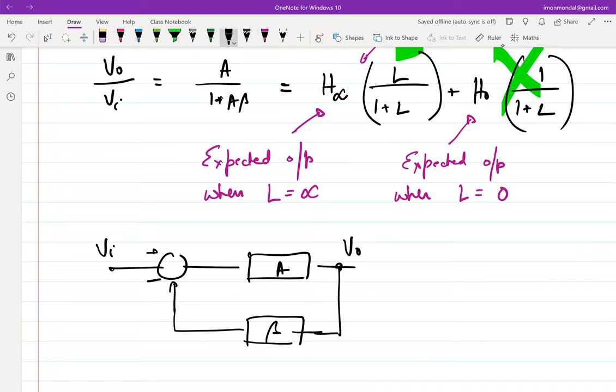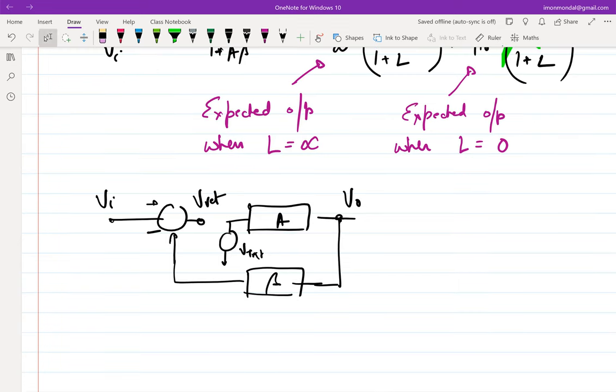So how did we find the loop gain essentially? The way we found the loop gain was we broke the loop somewhere, applied a test voltage, in this case V test, and we saw what was coming out, V return. And we said loop gain is minus of V return by V test. Now even though this is valid, by definition this is strictly not true. The literature definition of this V return to V test is return ratio.